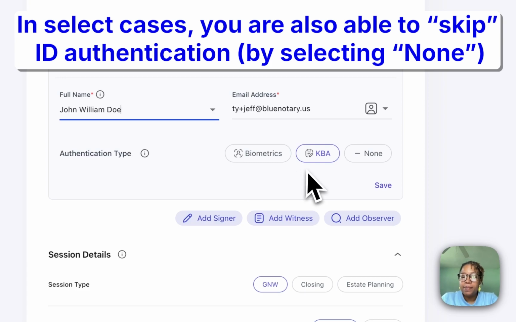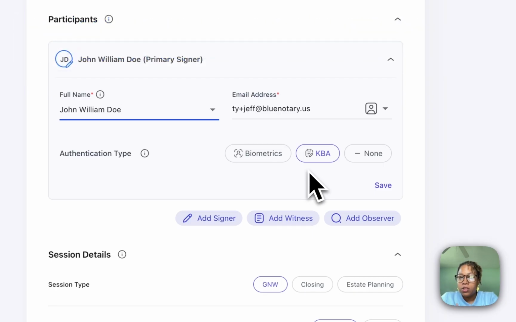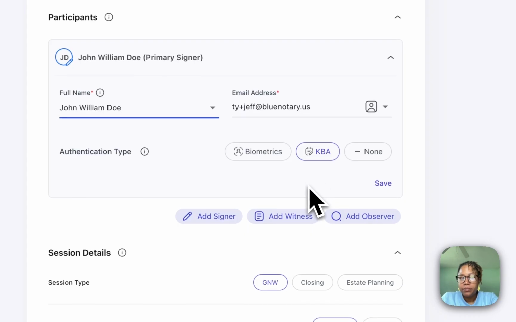Now, when you choose KBA, the person will do a knowledge-based authentication, answering questions only they would know, and their ID will be verified, but they won't have to do the facial scan. So for this notarization, I'm going to choose KBA.